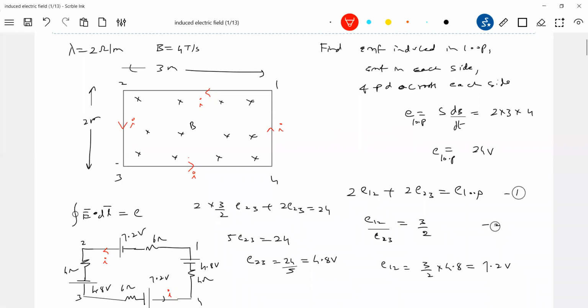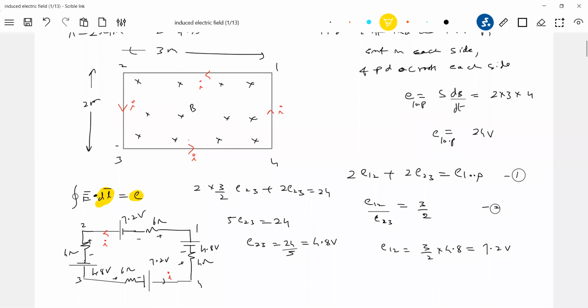Apply the same conventions like KVL, then calculate the potential differences. So the EMF induced in each side of the loop should be proportional to its length. Are you able to correlate? That's why I picked this. Earlier it was a square, one-fourth each. Here it's a rectangular frame. If it were a triangular frame, a right angle triangle, then for different shaped loops, the EMF induced in a side should be proportional to its length. Keeping that in mind, you should carry on.